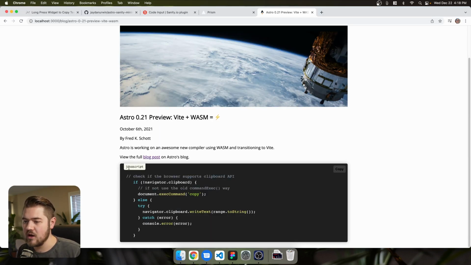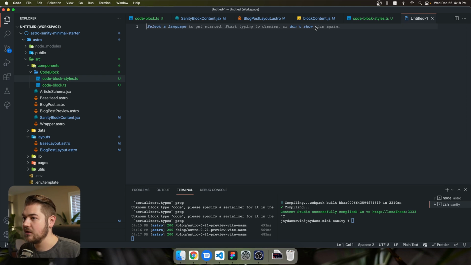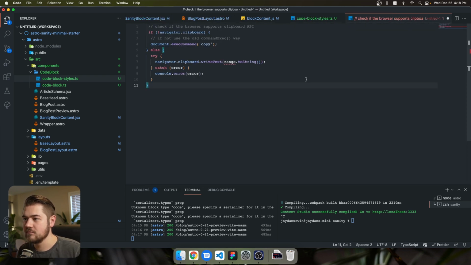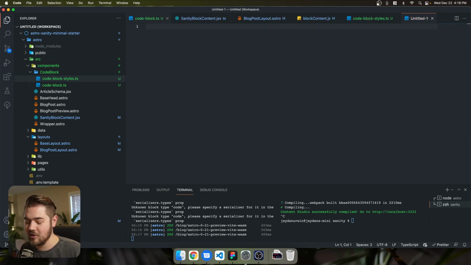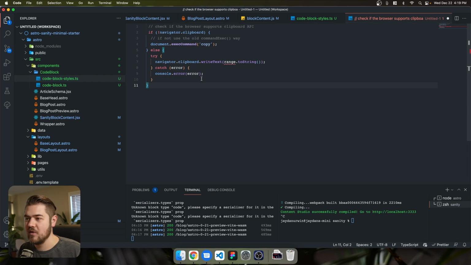But there you go. We have JavaScript up there in the tag. We have copy up in the top right corner, and then copied. And actually, I guess we should just test it, right? Let's do another new file here. There you go. It has it copied. If you don't believe me, I will clear my clipboard. So let's copy that. Paste, there you go. Let's try it, copied. And there you go. Cool.